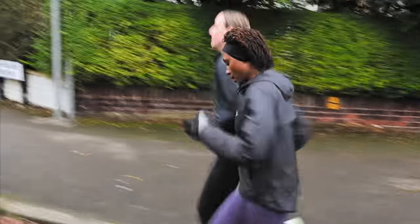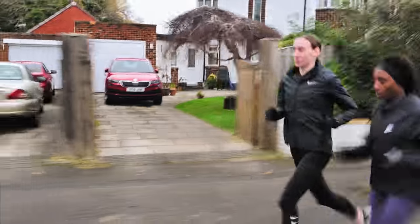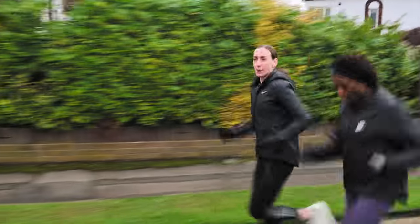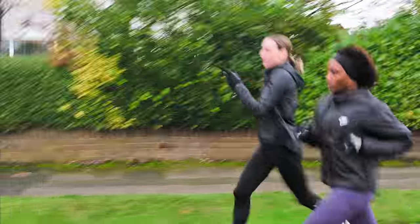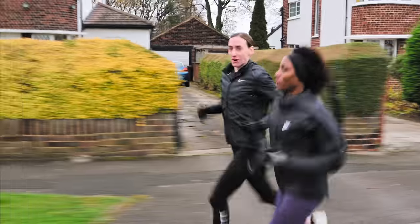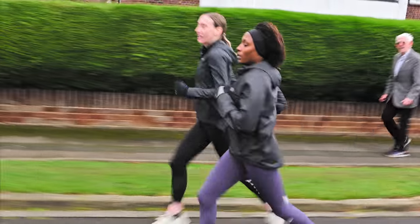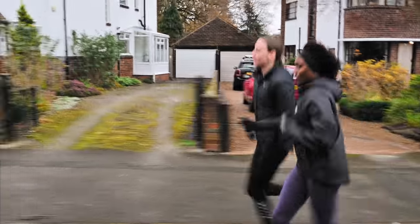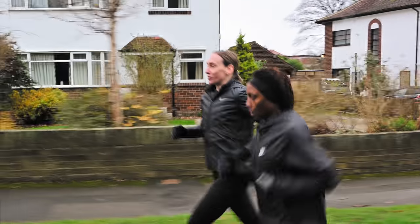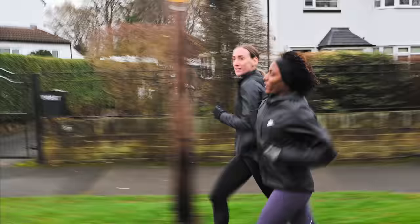We like doing this kind of thing, we do lots of this, and it's a nice fun way to get some really good hard work in at a good pace, but just broken up. And this housing estate loop is the perfect location for it because it's about 1200 meters round, with a couple of slight inclines and good flat fast sections, and it really mixes it up rather than running in a straight line down the canal or something. Yep. It goes by pretty quick.